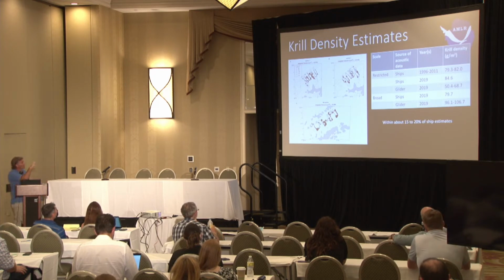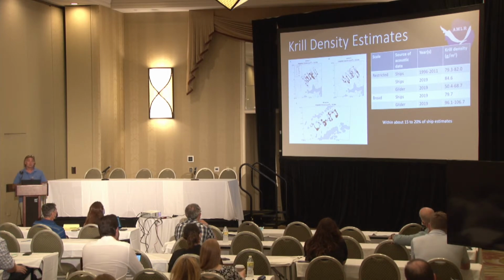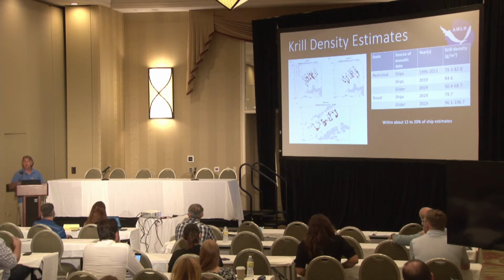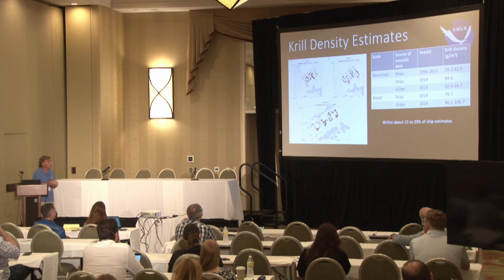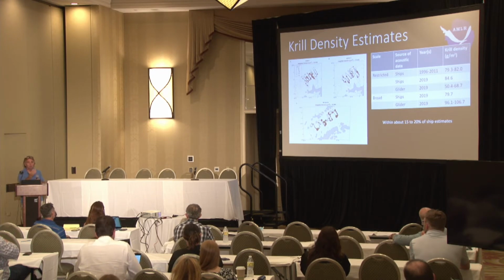This is what the pattern of acoustic density on your left looks like for the two different surveys north of our predator colony. You can see how tightly that survey area is. That's about 1,300 square kilometers. And the integrated biomass in the Bransfield Strait in the other area. We happen to have some ships out there doing an entire Scotia Sea South Atlantic survey. It was a big CAMLR thing. And so we were able to take some of the acoustic transects that were running over where we were operating to do our comparisons. And basically at the end, don't worry about the numbers there, we were within about 10 to 15% of what the biomass is that the ship came up with. And there was no pattern that we were always over or underestimating biomass. So again, we feel pretty comfortable about this.